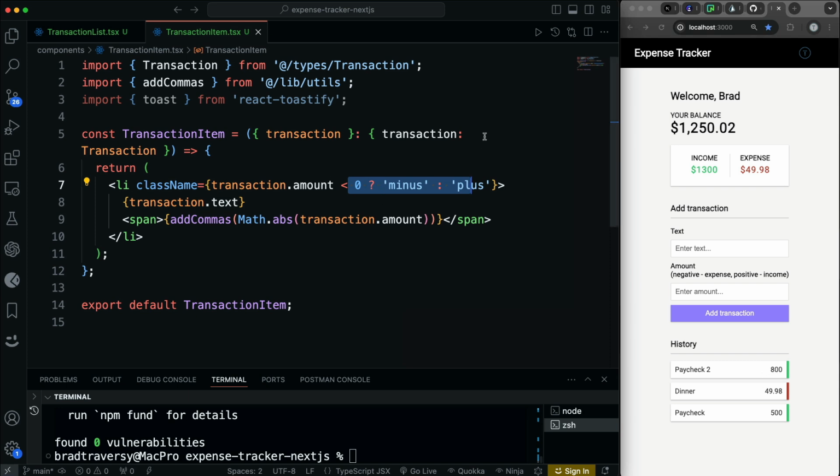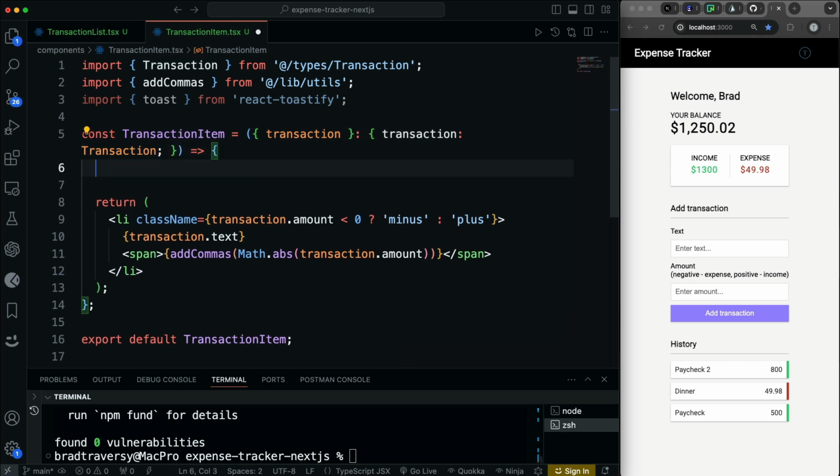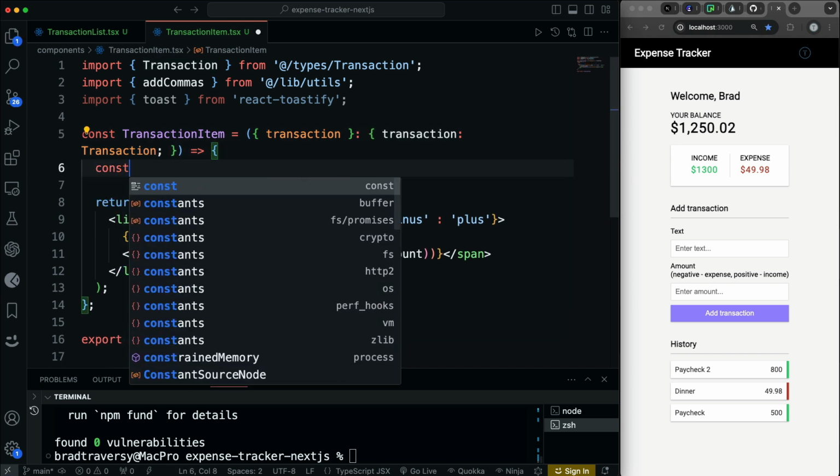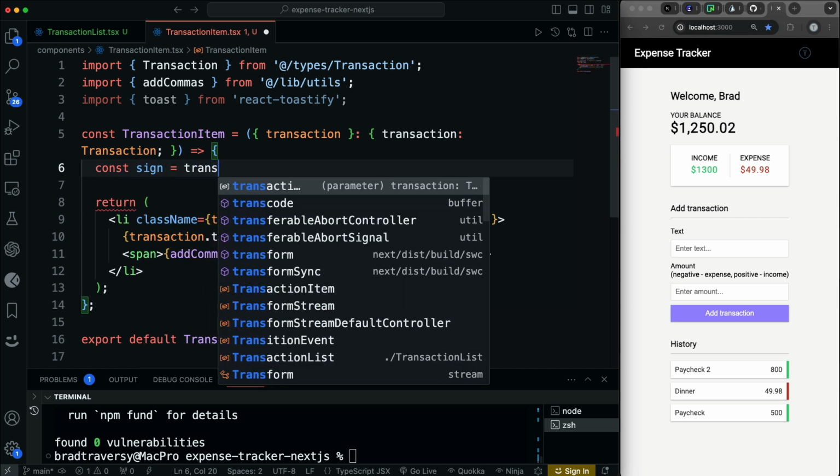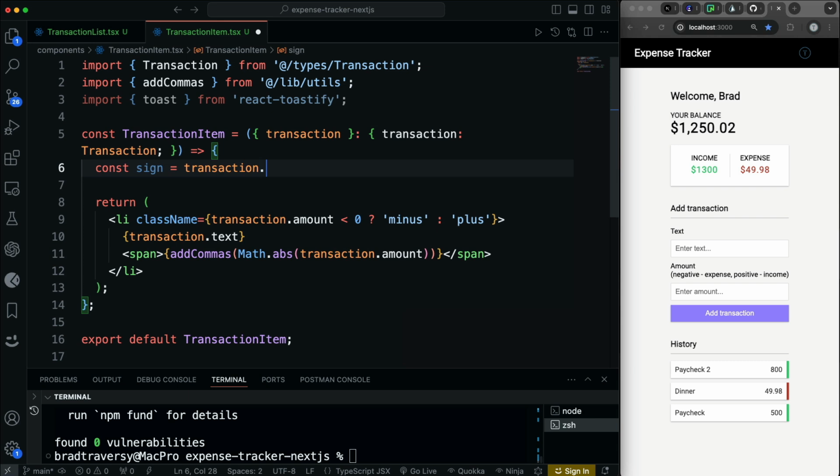So let's go into the function, but up at the very top above the return, and let's create a variable called sign. And we'll just set that to, let's say, transaction.amount. If that's less than 0, then let's show a minus, else let's show a plus.